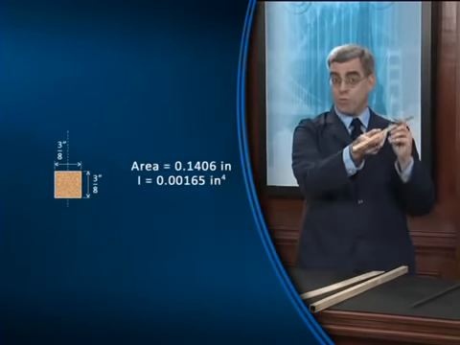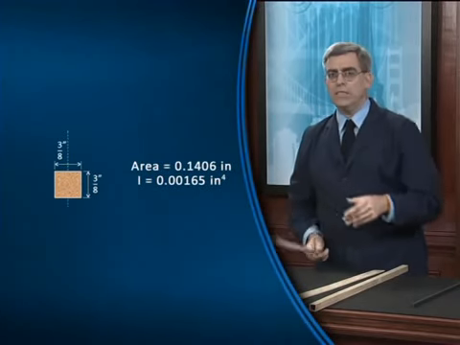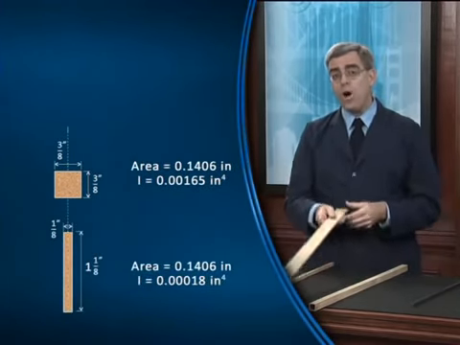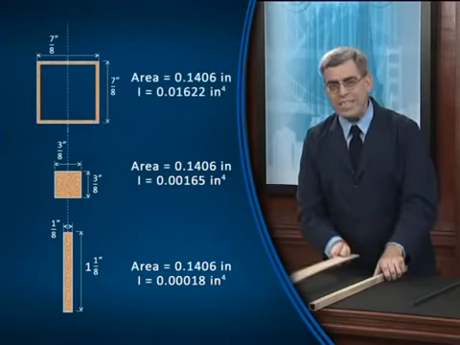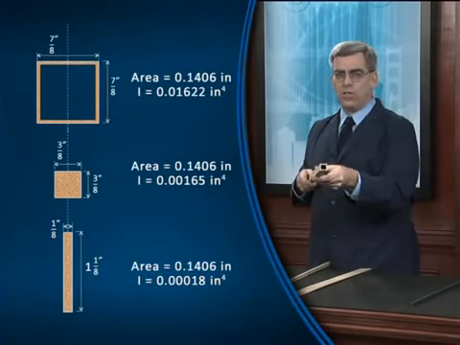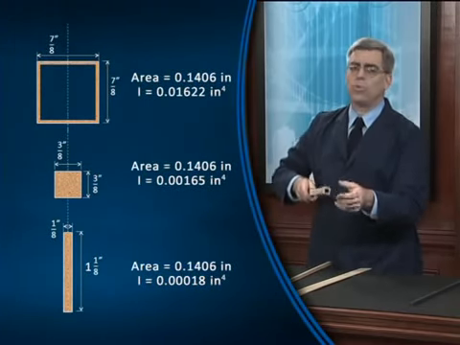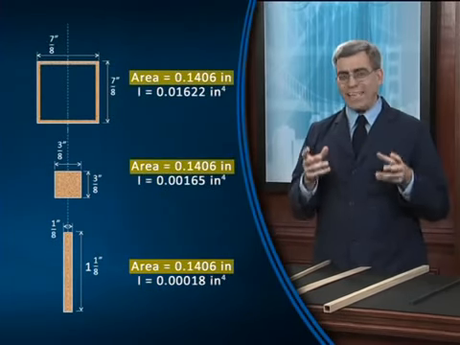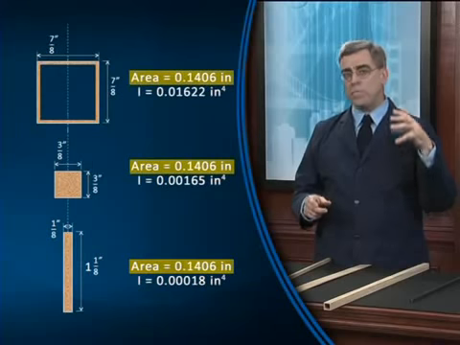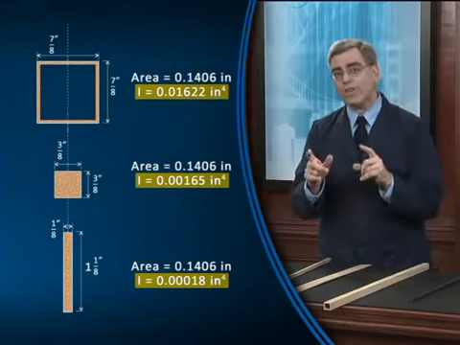The first one is the 3/8 inch square cross-section that we just used in our previous demonstration. The second is a flat 1/8 inch by 1 1/8 inch member. And the third is a hollow tube. It's about 7/8 inch square, and the wall thickness is less than 1/16 of an inch. Notice that all 3 cross-sectional areas are exactly equal. They work out to be 0.14 square inches. But the moments of inertia are quite different.